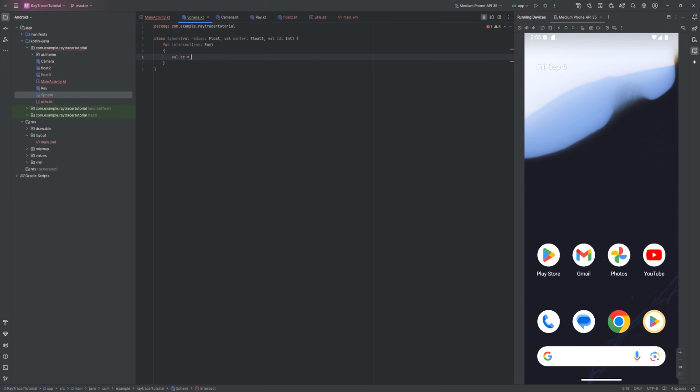So we start with this vector called OC, that you might already figure out comes from the center to the origin.